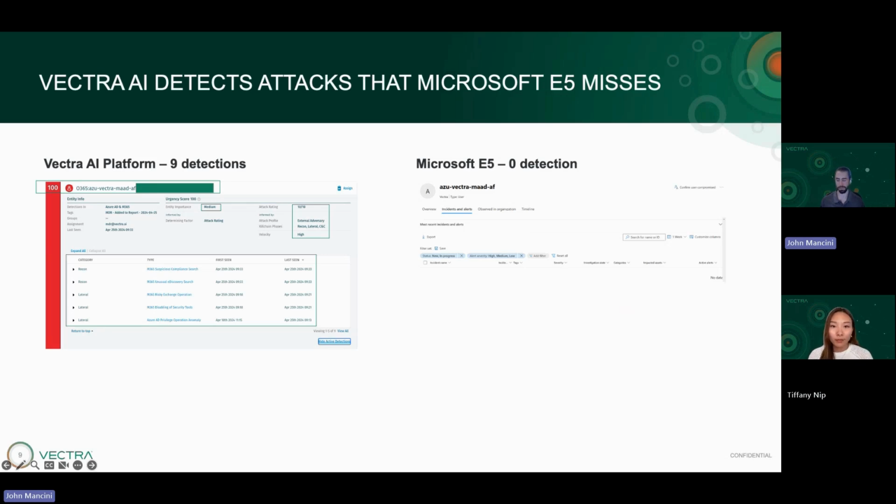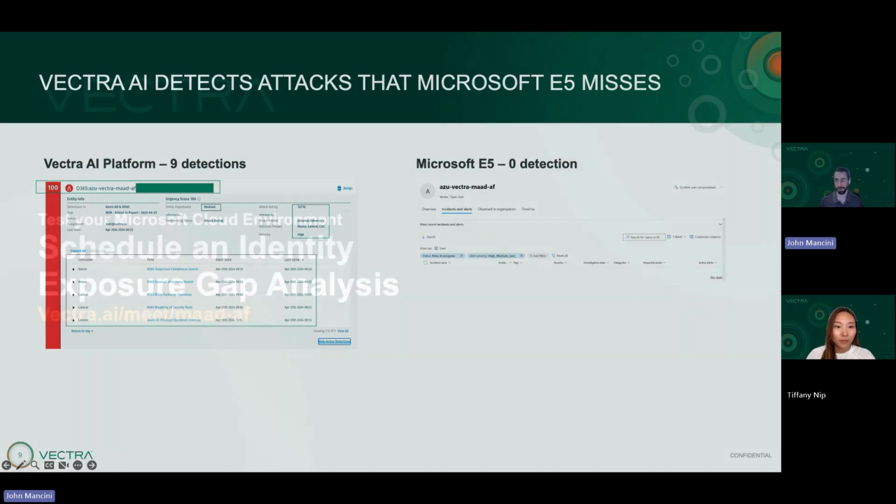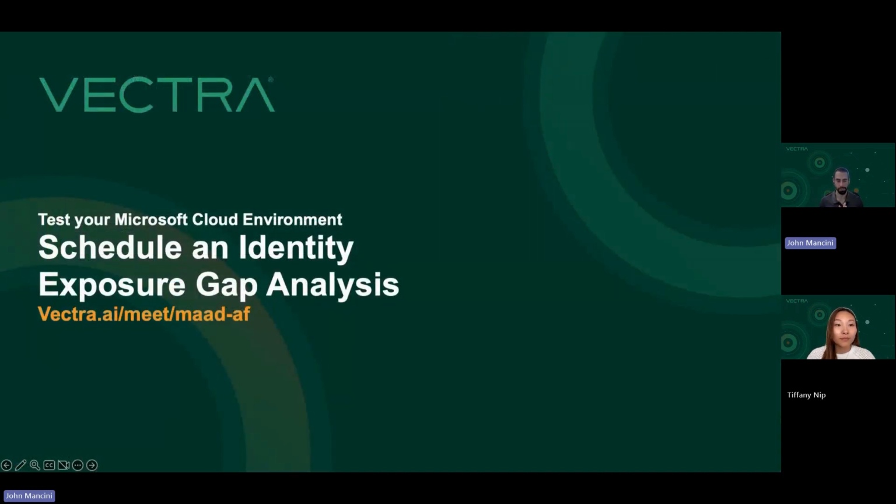We've had small scale companies too. This is a type of testing technique that the MAD attack framework is built out for, and it scales to any organization. It's really something I recommend everyone give a try because it really helps. And Vectra is willing to help here. We've used this tool a lot, so we can help guide you through this. But it's open source. You can find it on GitHub, and you're welcome to try it on your own.